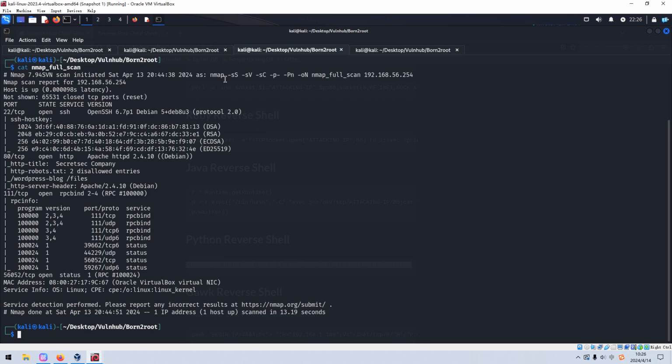As you can see over here, I used options like the SYN scan, the version scan, the default script scan, followed by the -p- to do the comprehensive scan, and then the option -Pn not to do the live host testing. The final option is -oN to output the result into this file.